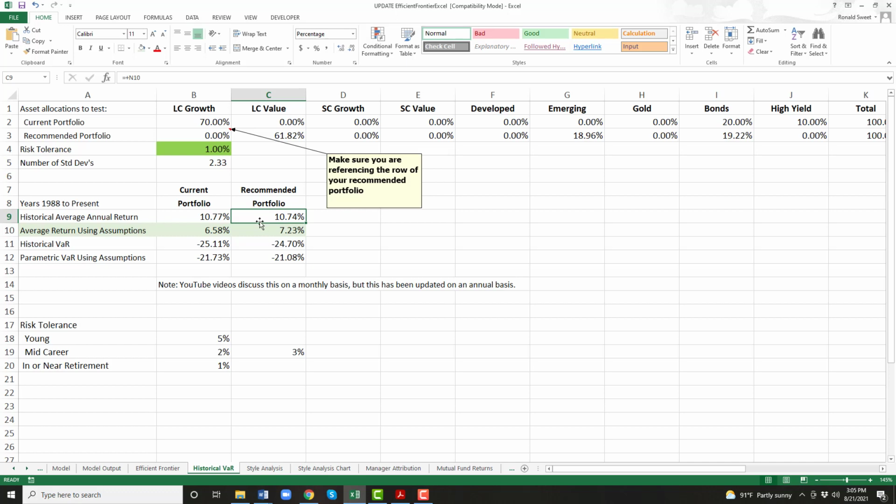Why is that? Well, this client was heavily allocated to growth stocks. My model is recommending them to move to value. We know because of the pandemic and the last 5-10 years with the FANG stocks, the Facebook, Amazon, growth stocks have done extremely well. I'm also recommending a high allocation to emerging market stocks, and they haven't done well the last few years. So I'm essentially telling my client, forget history. We think things are going to be very different in the future.